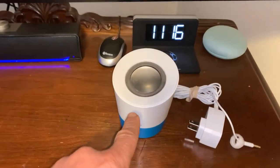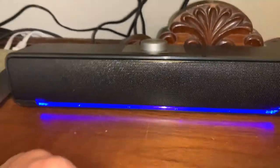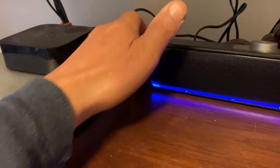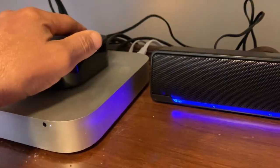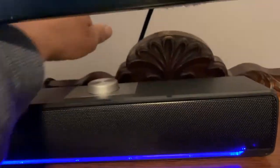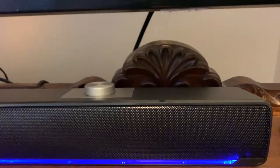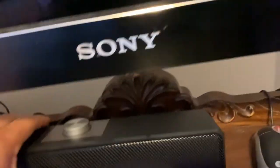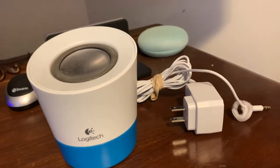This is the actual speaker I'm replacing. And that's cute. It has the LED underneath. That's how it looks. Let me turn off the light. See, this is my Mac Mini that I'm hooking it up to. Pretty cool. And I just need basic audio so I can hear it. That's it. I could play through the HDMI to the actual TV itself, but I like full control, so I don't need a remote. I'm going to be able to come up and turn it on and off.